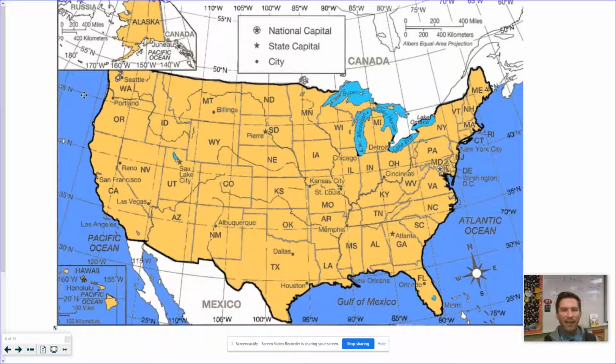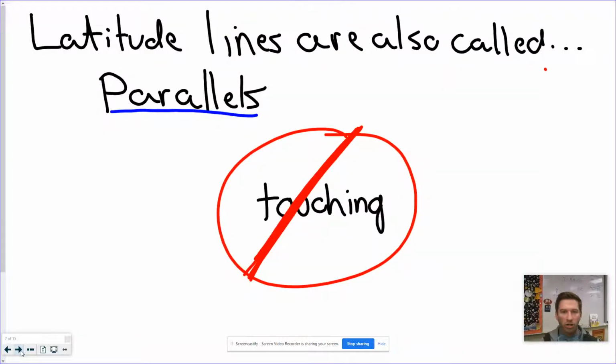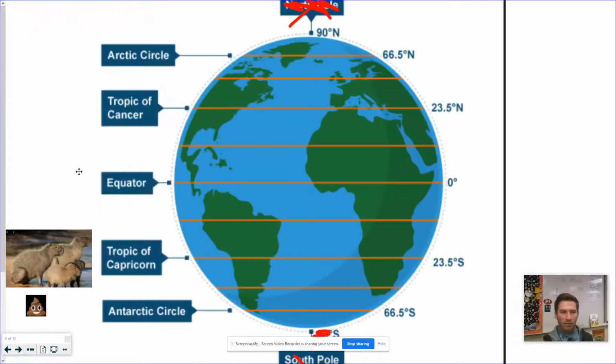And so when we try and take that round world, that spherical world, and we flatten it out like that, you need to draw these lines with a bit of curvature. But again, they are called parallels because they never touch, right? Parallel lines, you know this from math class, no touching. There again, the equator will never intersect with, say, for example, 10 degrees north right here, or 10 degrees south right there. They never interact. They're parallels of latitude.